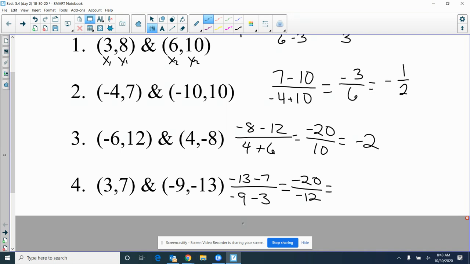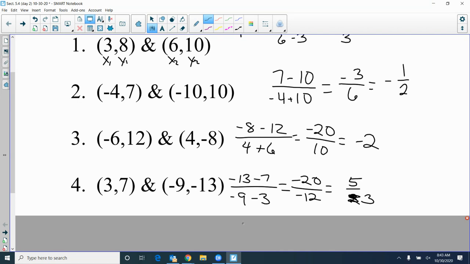2/5? That doesn't sound right. My higher number should be on top. Oh, 5/2. Positive or negative? Positive. Very good. I have a negative on both the numerator and the denominator, so it's going to become a positive. And is it 5/2? No, it's 5/3. Oh, I was going to say that doesn't look right. 5/3. Okay, 4 goes into both of those. You can't divide 20 by 6. You absolutely have to make it positive.